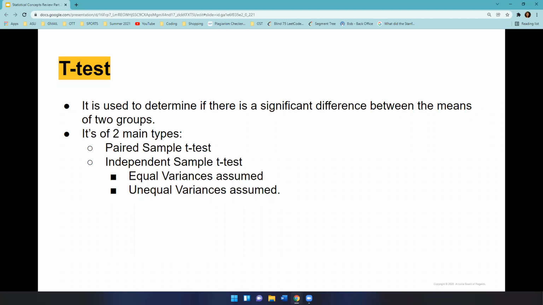For paired sample t-test, suppose we wanted to compare the score of the same person. So like I gave an exam, say GRE exam, and I scored 310. And then I went through some training and I scored 320. So my score before that training and after that training. So if we want to see if there was a significant difference, that would be paired sample t-test. So same person's score is compared before and after some intervention.